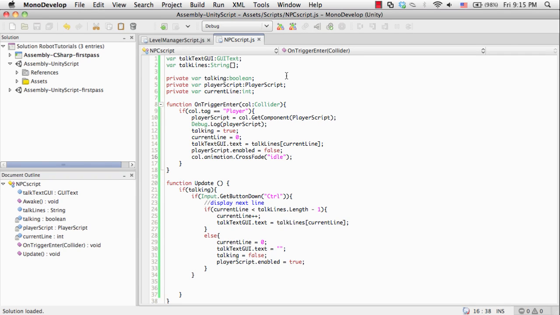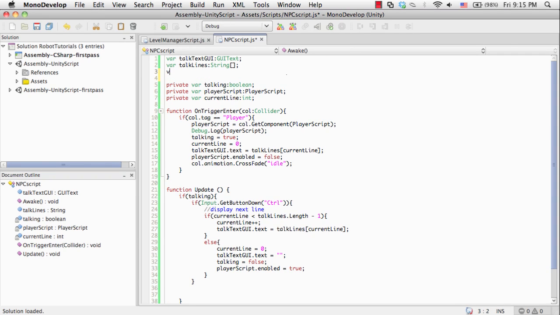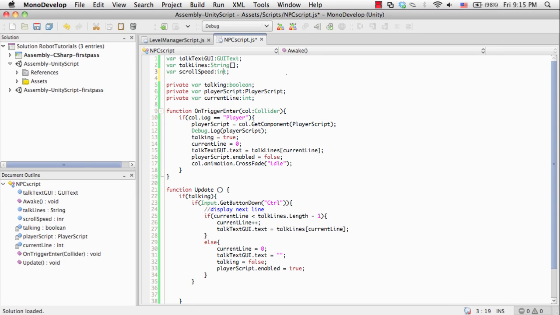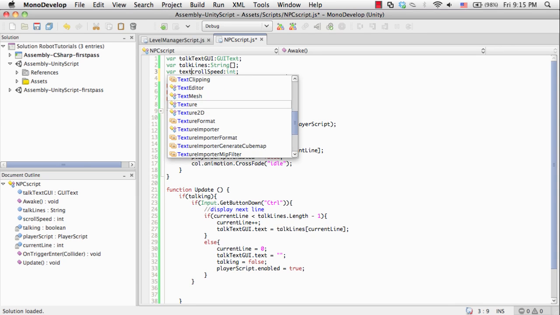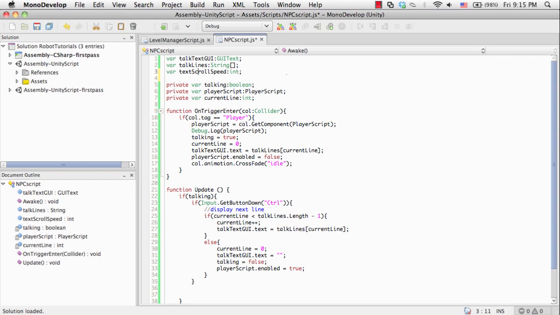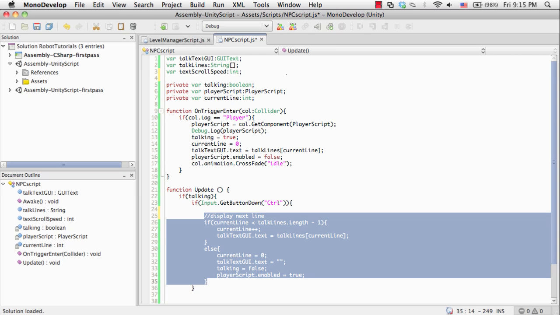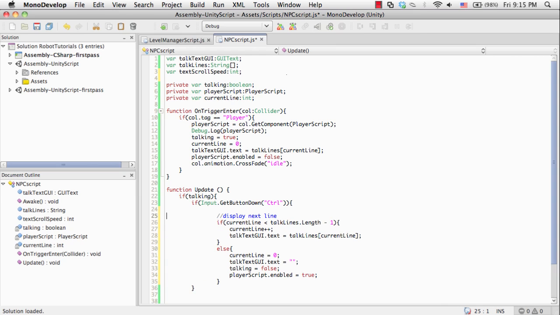So first of all, I want one more variable, which is going to be called, let's say, scroll speed. Or let's make it text scroll speed, just for clarity. And I'm going to say if Control is pressed, I want to wrap this entire thing in one more big if statement. There's going to be a jungle of ifs here, but that's not a bad thing in this case.